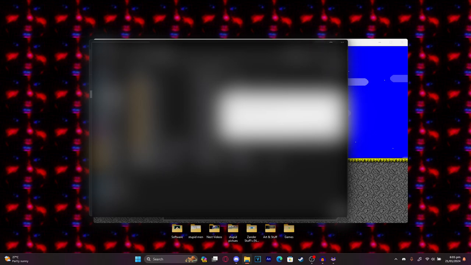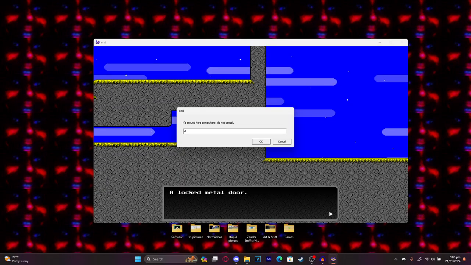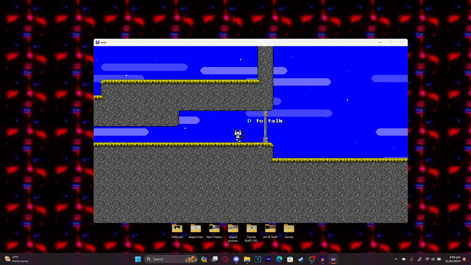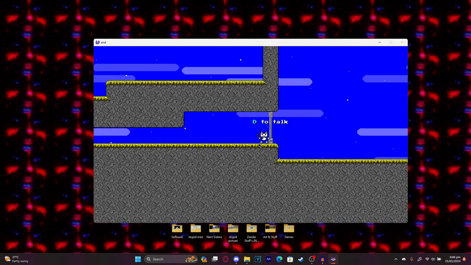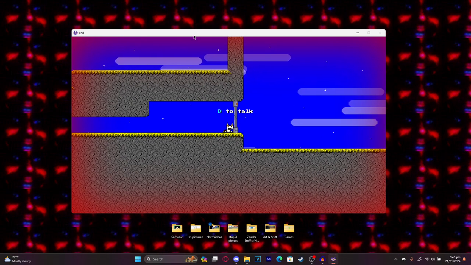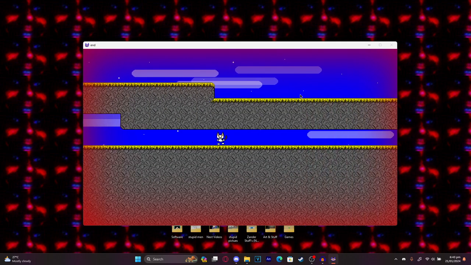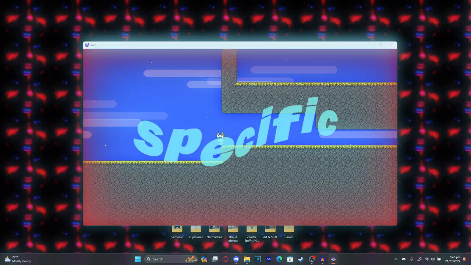What do I type in here? I don't know. Open salami. Wait, you're telling me I have to look around somewhere? Ah! I'm back! It's not a code. Announcement, guys, it is not a code. So apparently, you have to do something specific.